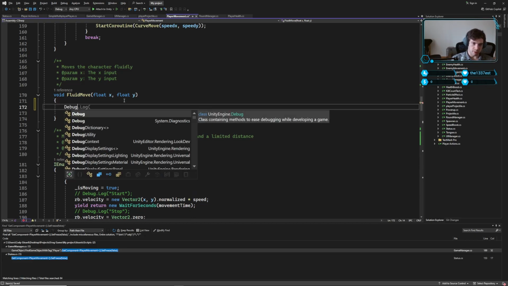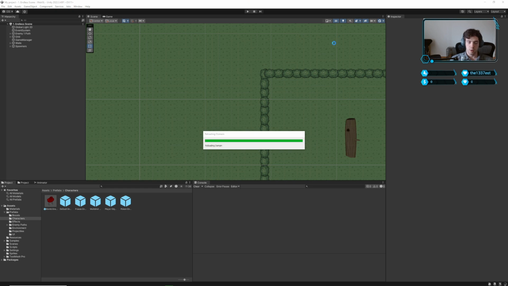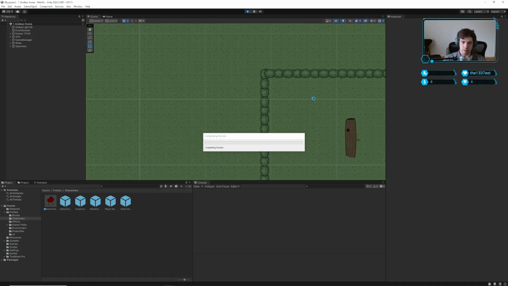So it should be calling this Debug.Log. X. Good enough. All right, let's see this.